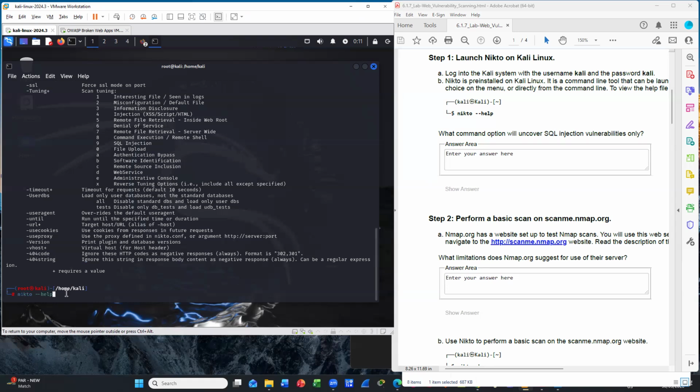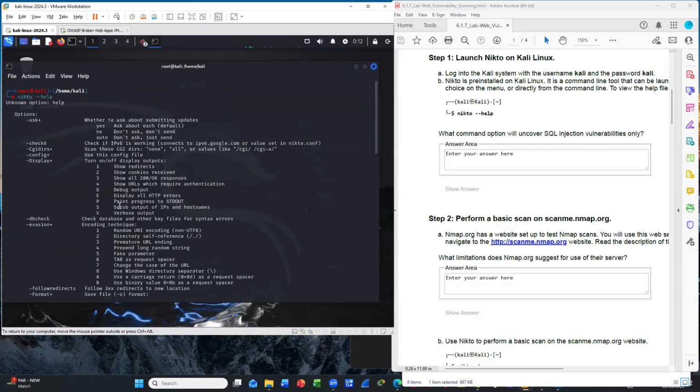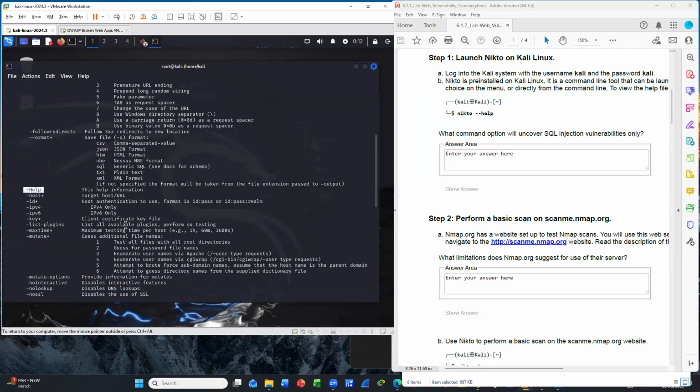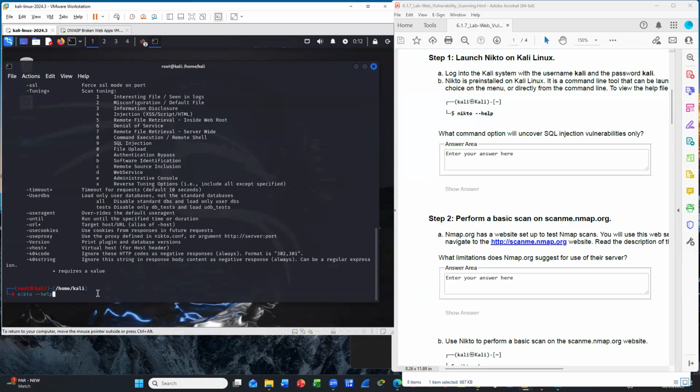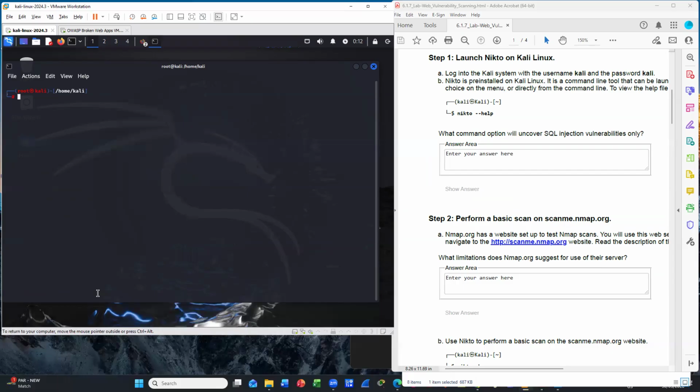If you do not remember all the options, which mostly we don't, you can run it under here as well. As you can see, for example, some of those checks, the help, the host, and so on. Usually, for me, I do something like that. It gives me the same things as well. However, feel free to use whatever you think is okay in your own terms.